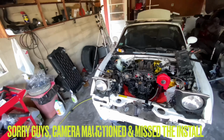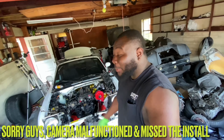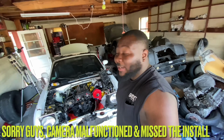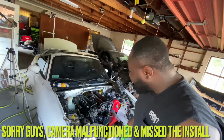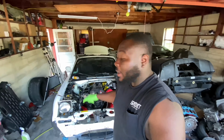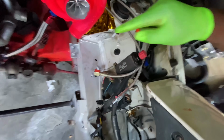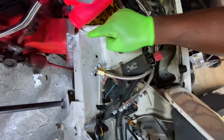And just like that, she is in there. It was brutal, just getting everything situated, making sure that everything fits, no snags. She is in there, she looks good, she looks happy, she looks perfect. We're going to mock up our intercooler just because we're trying to figure out what to cut. Our turbo is touching just a little bit, so we're going to have to notch that in here.